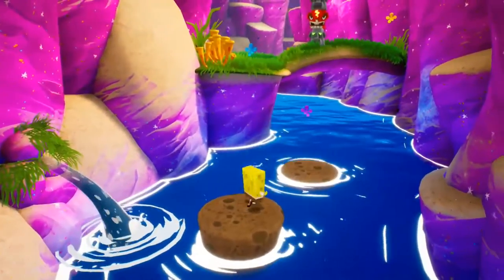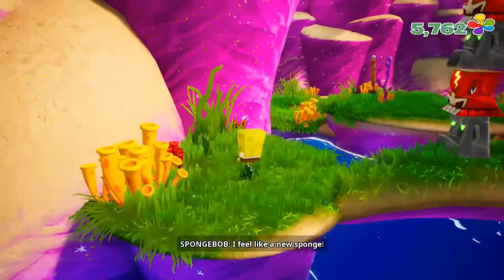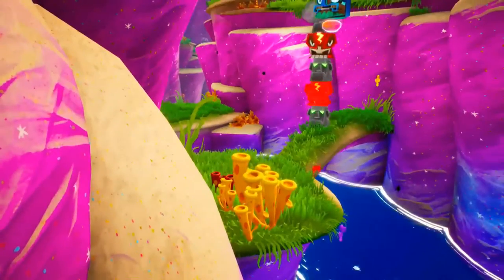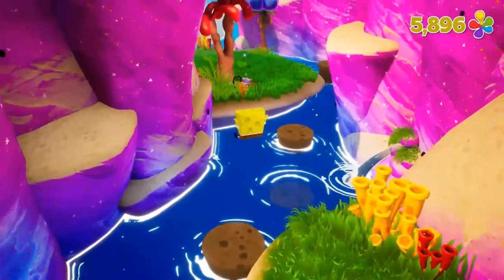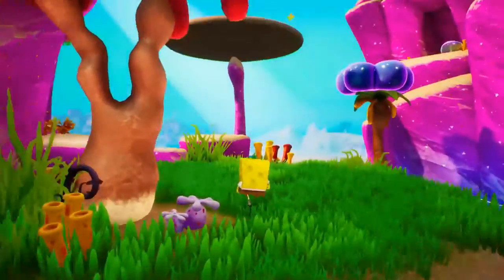What do we got over here? Anything? I feel like a new sponge. Blow up. Nice. Alright, nothing over here. Woo! Okay, that was close.